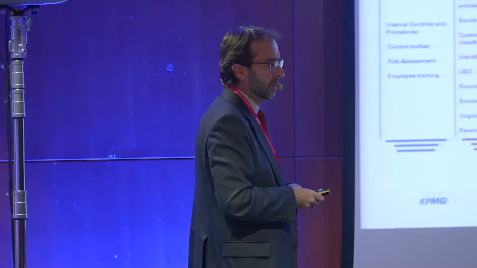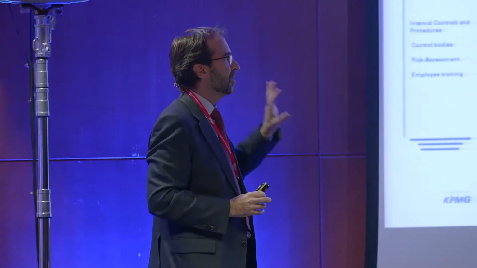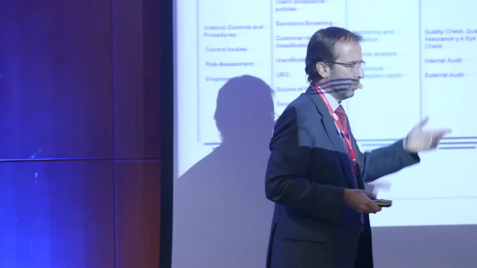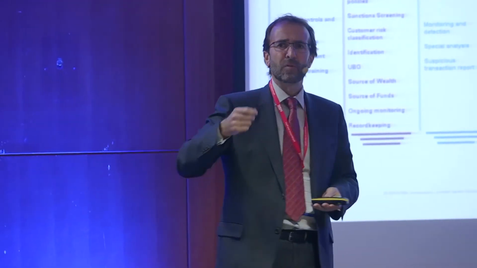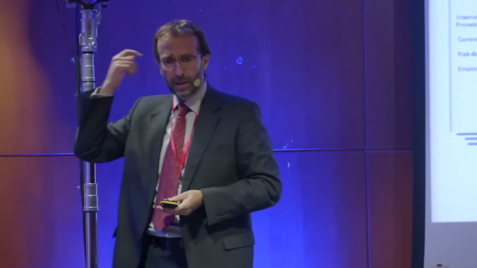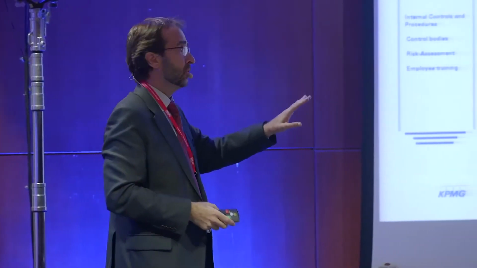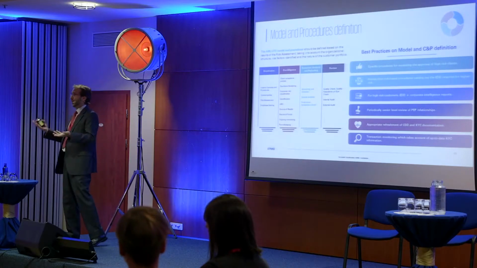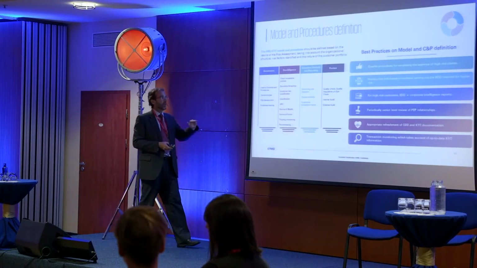PEP relationships, which are obviously considered high-risk customers, but need to be treated differently from a normal high-risk customer. So there should be periodic senior-level review in order to manage the situation with PEPs. Appropriate refreshment of CDD and KYC documentation. I already covered a bit of this. A few months ago, we carried out a study within KPMG on the level of expense of financial institutions on AML issues, and after technology, it was remediation plans to make sure that we have documentation on all our clients, so on refreshments. So, the second level of investment in any financial institution.